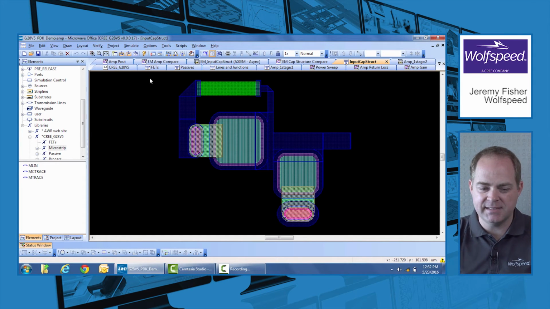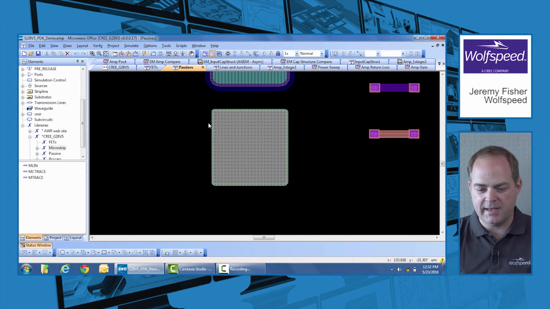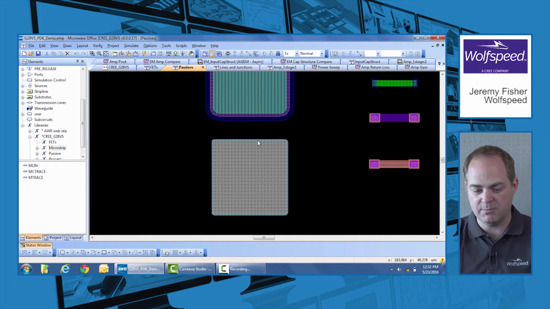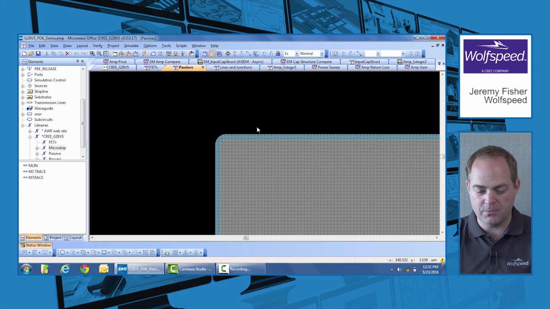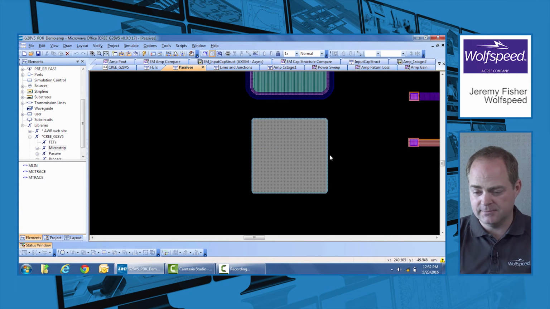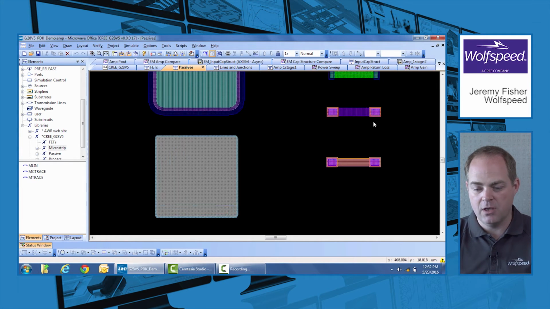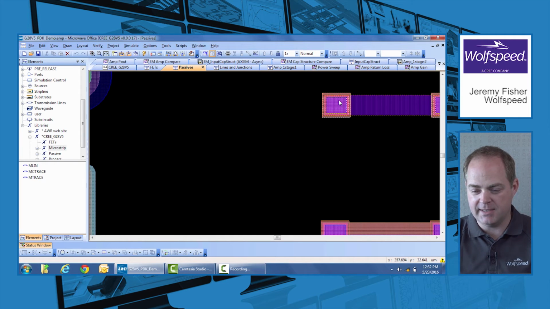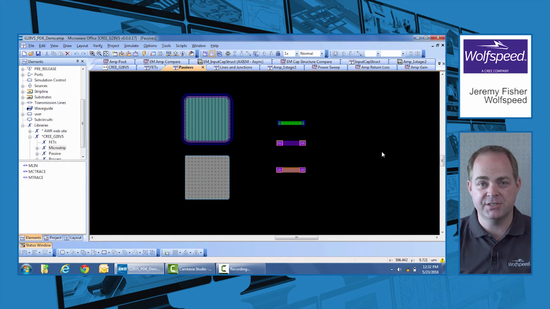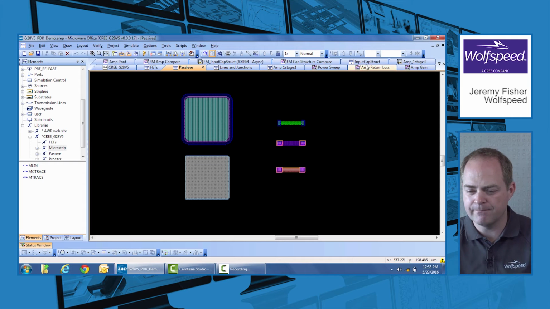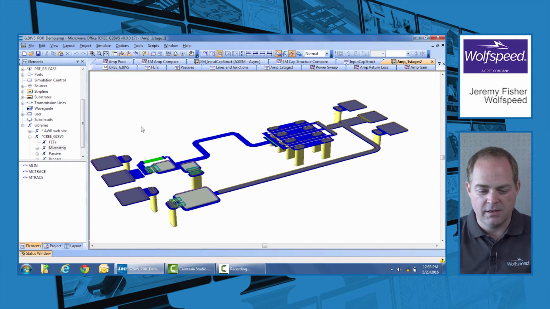Additionally, we offer a high density capacitor that has 300 pF per square millimeter as opposed to 180 pF per square millimeter. It also accounts for the rounding rules that are required to support that. Additionally, we have three types of thin film resistor, a 12 ohm resistor, and two bulk resistors, one at 70 ohms and one at 400 ohms. Additionally, all of the connectivity and the contact resistance is accounted for in the PDK, making it much easier to get through the design quickly and efficiently.